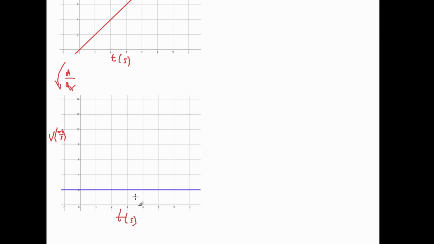Now let's say we wanted to know how far you traveled between 2 and 4 seconds. Between your trek while you were walking, how far did you travel in this interval? Well, we know that distance equals velocity times time. And we have that right here. The y is velocity and the x is time. So we can just multiply this box and we get how far we traveled in this interval.